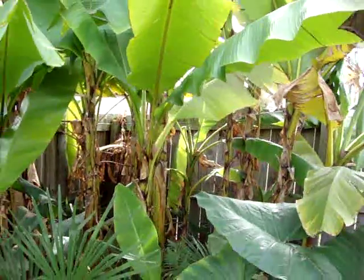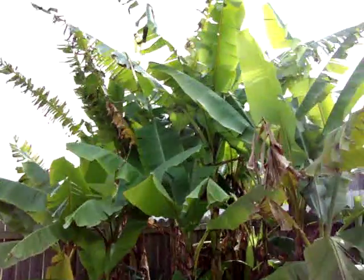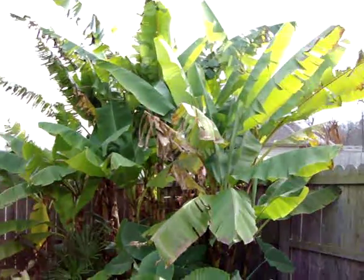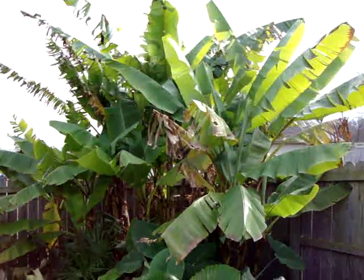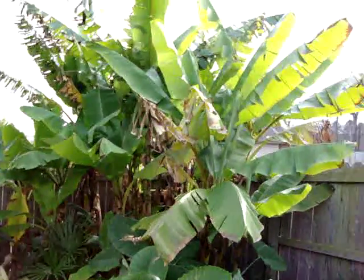I'd estimate that this clump is over 18, probably about 20 feet now. It's just an amazing, amazing banana that comes back every year with hardly any protection, just maybe a few leaves thrown down for mulch.